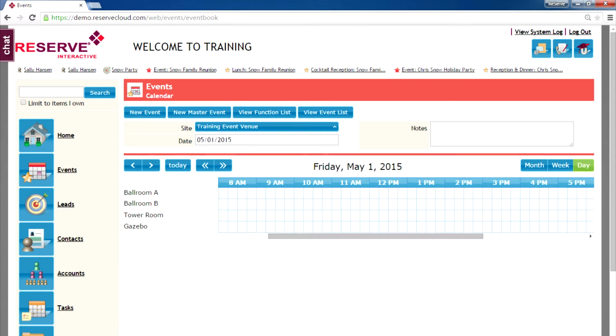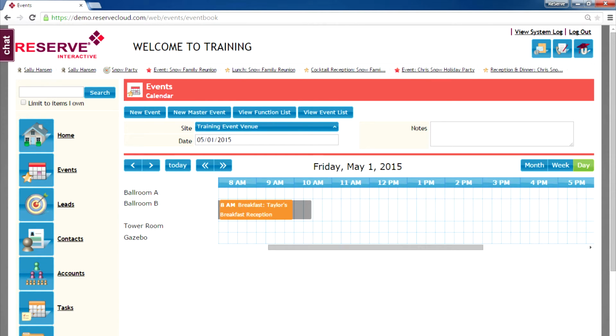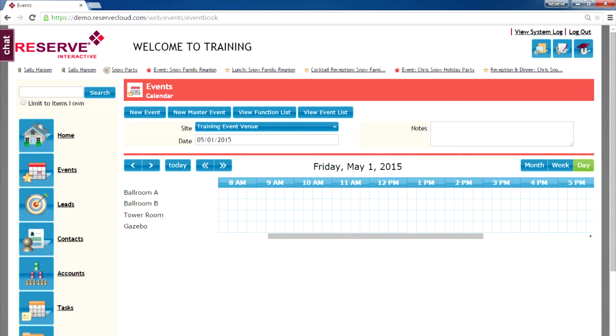The day view, my most detailed view yet. So now on my day view, it's showing a list of my locations down the left-hand side, as well as any events that are happening on that particular day. For navigation purposes, I have my single arrows that take me forward in the days, and my double arrows take me forward in the years. To move an event, similar to the week view, I can click, hold, and drag to a different time frame.